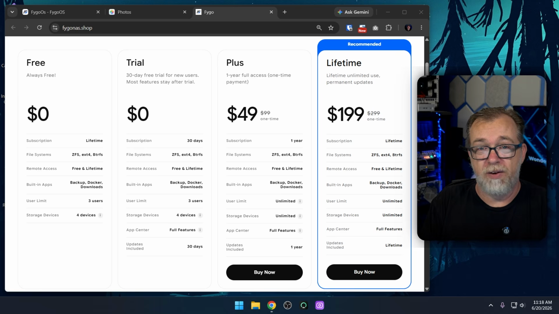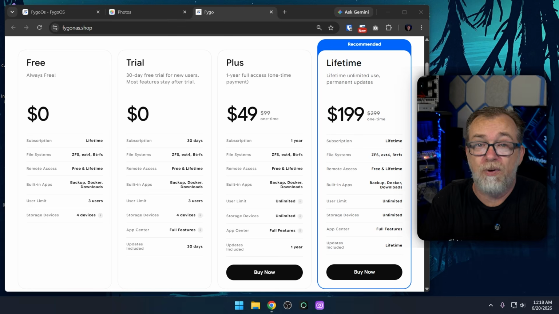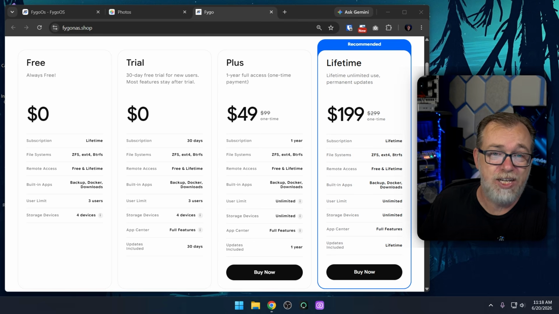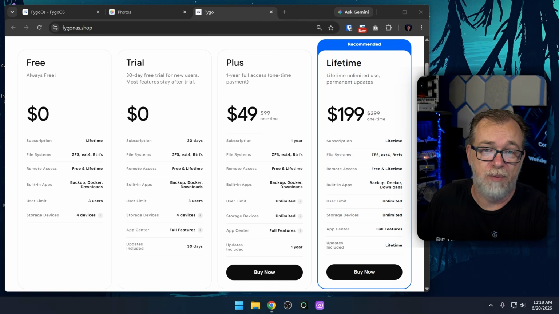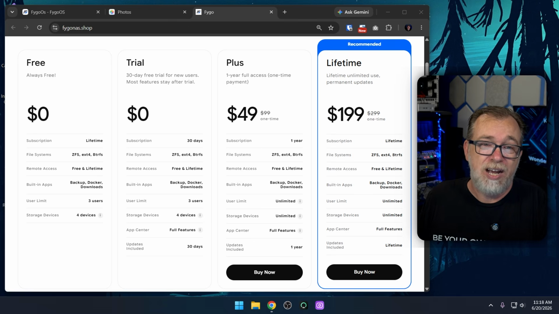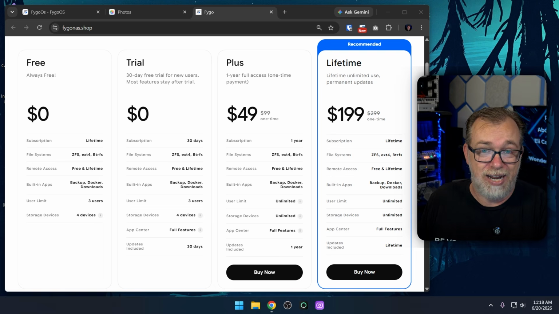Now, the other thing to make note of here is the licensing of the operating system. The free license will give you a very basic NAS solution with some limitations on both storage devices and users. That said, you get a 30-day free trial of the full setup to get an idea of what you might need for your particular use case. And from there, you can select to pay about $50 per year or get a lifetime license for about $200, which honestly, I don't feel is too out of line for what you're getting. But again, this is a young NAS solution, so we have to hope that the development continues for the next several years at a bare minimum.